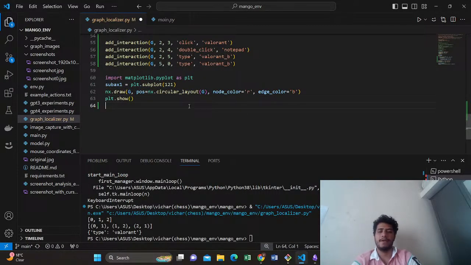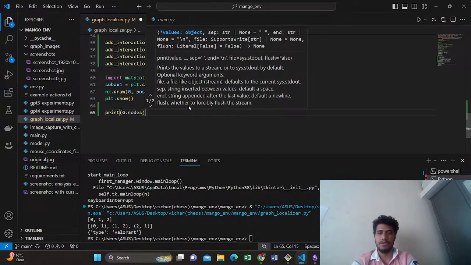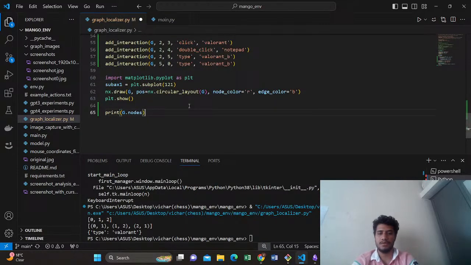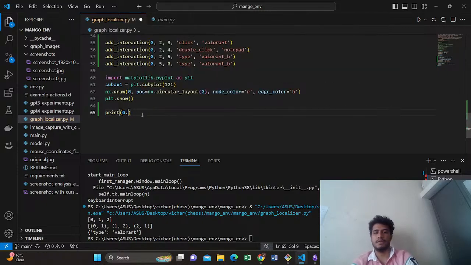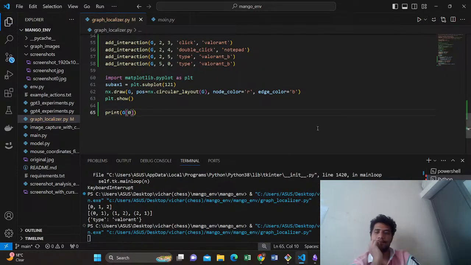That's good. And what if I print now without notes, tree of 0, let's say. What attribute do I get?